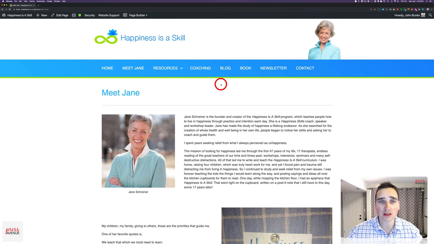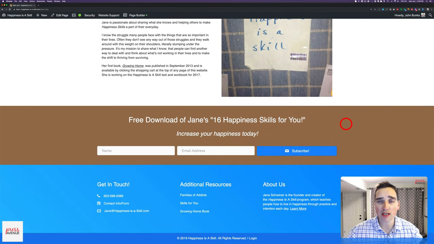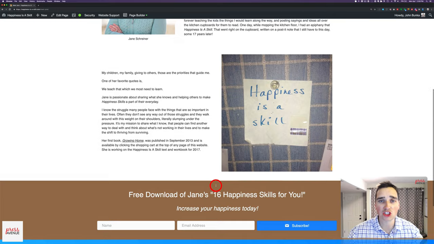All right, so we have this website here that we're gonna go through. It's using the Beaver Builder theme, the child theme, the Beaver Builder plugin, and then the Beaver Themer plugin. So Themer, even though it has the word theme in it, it's not a theme, it's a plugin for building onto the theme. So like any website, there's a header, so that's this white bar across the top. Then there's a menu, and then we have, this says Meet Jane. This is the title of the page itself. So you can see up here in WordPress, it says Edit Page. Below that's the content. I'll skip down here. Then we have this brown bar here, which is right above the footer. And then we have this blue bar, which is the footer itself. It's kind of the gist of this site.